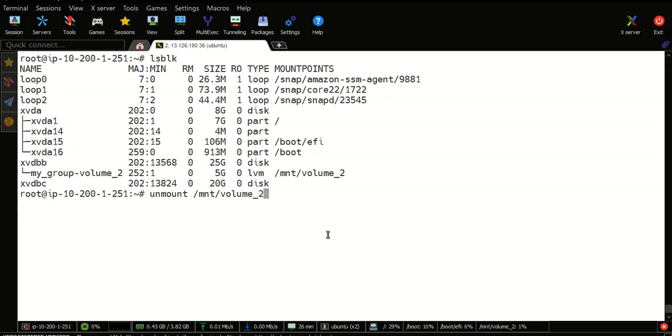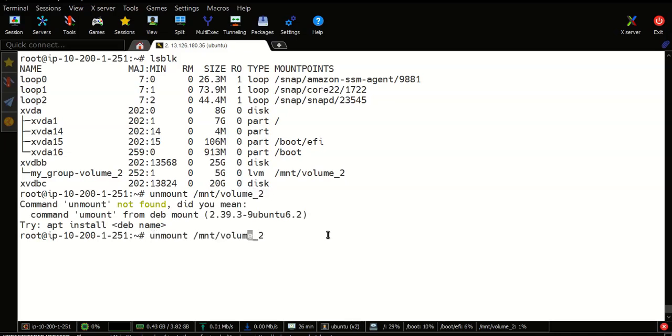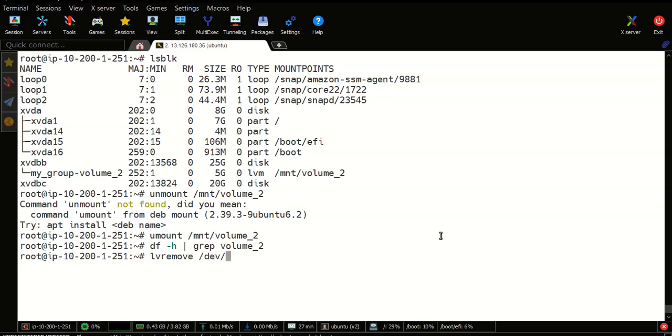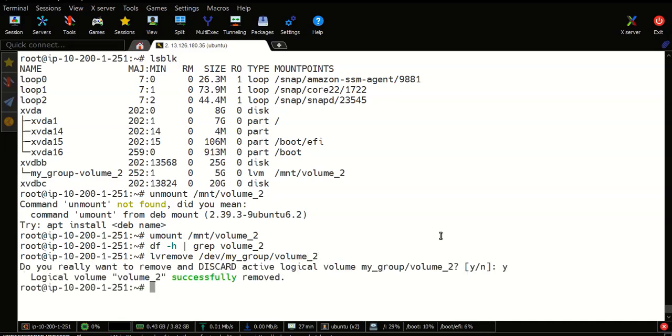So we are using this volume 2, we are using it. Successfully removed. Volume group is successfully removed.